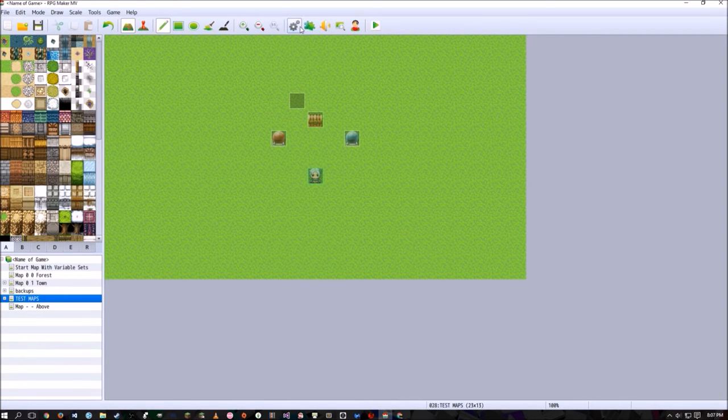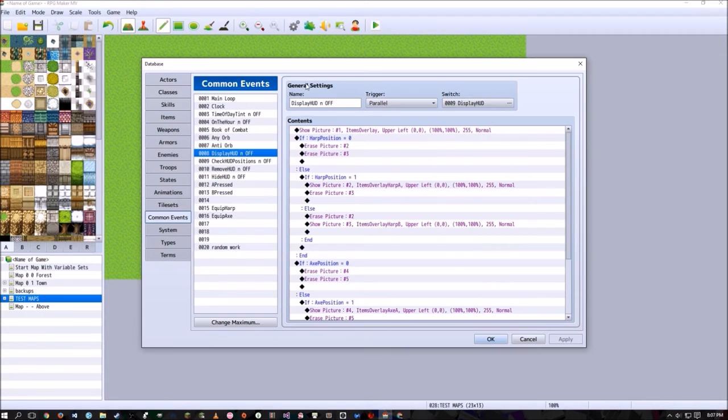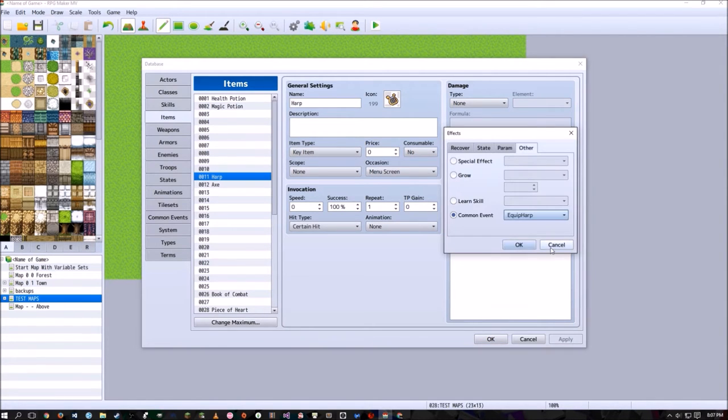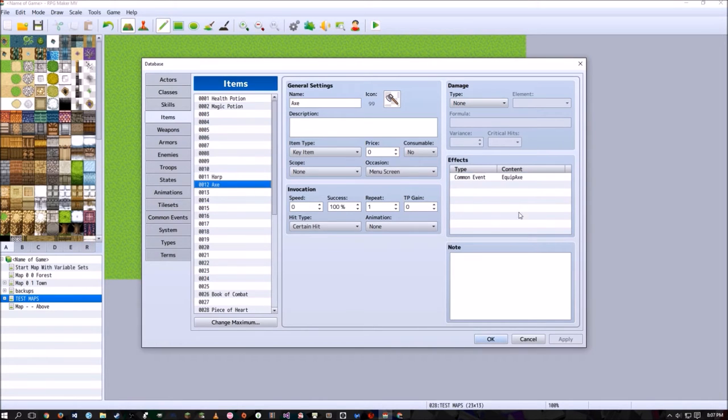So now we dive into some interesting code. Well, it's, you know, you're scripting with common events, but it's technically code. So if we go to items real quick, I want to show you guys the harp and the axe. Basically, only used through the menu, key items, you could change that if you want. Not consumable, you don't want it to go away. And make sure you add an effect that tells it what common event to do. Same with the axe. And you're going to need a different one for each one, unless you decide to code more. I didn't want to do that, so I just made it simply, just do another common event.